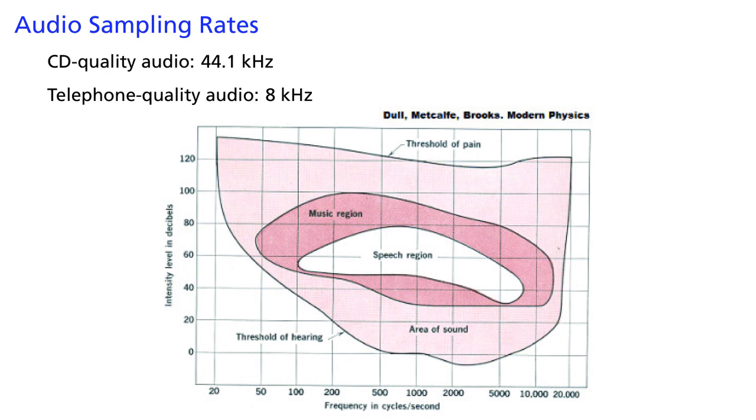And this is what telephone networks did for many years. They realized mostly what people want to do is talk on the phone, not listen to music. So to reduce network bandwidth requirements, they reduced the sampling rates to 8 kilohertz. Nyquist tells us that if we want to reproduce frequencies up to 4 kilohertz, we need to sample at 8.